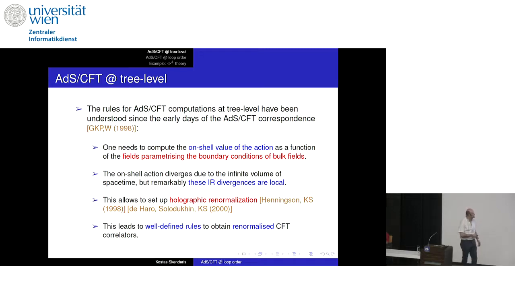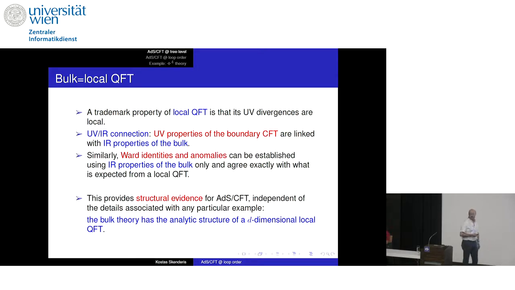So there are well-defined rules for how to obtain renormalized conformal field theory correlators, and more generally, you can then start deforming the CFT to get a general quantum field theory, and again, you know how to calculate correlators in that context. Okay, now let me make a couple of comments. First of all, I think that already has one big message, the one I put over here.